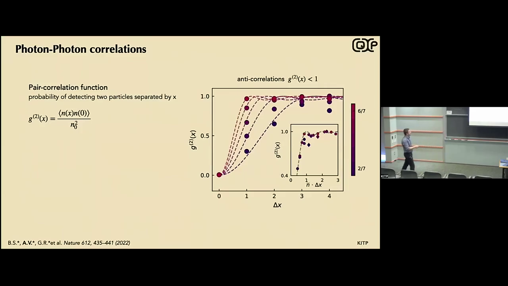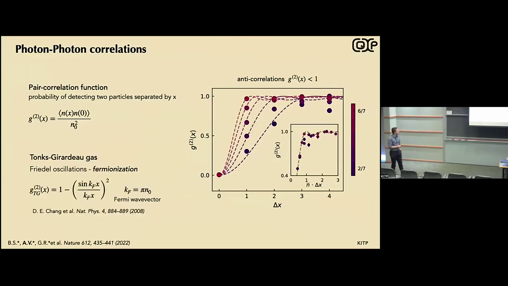But what we see is that, yes, you have an anti-bunching spatial region, and this region scales with the density, and this follows from basic intuition that as you put in more photons, they have less space to delocalize before they interact with each other. And now if I take this x, and this dotted line corresponds to a parameter-free Tonks-Girardeau gas theory, as that's what this model corresponds to. It corresponds to hardcore bosons confined in 1D, so that's why we were expecting to see G2s that match the Tonks gas theory.